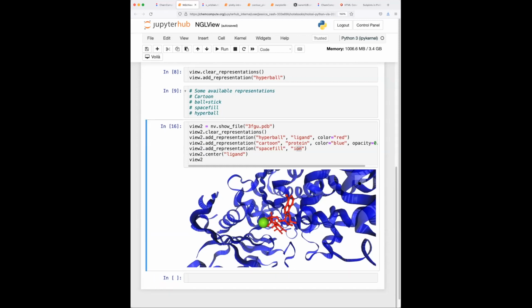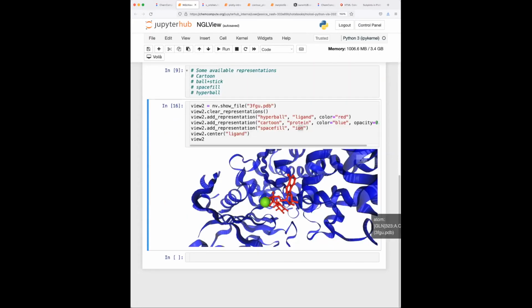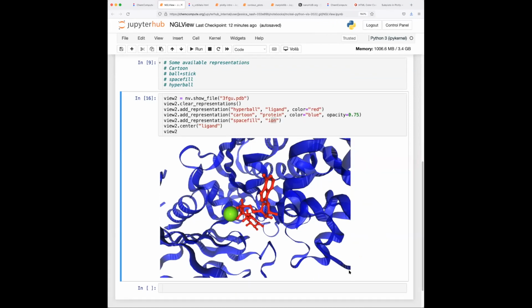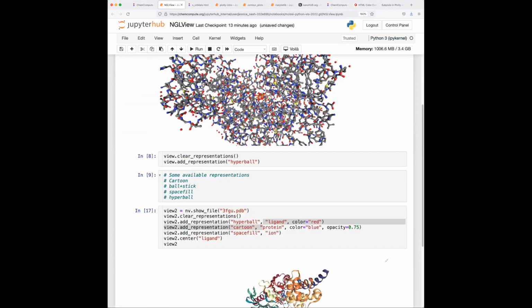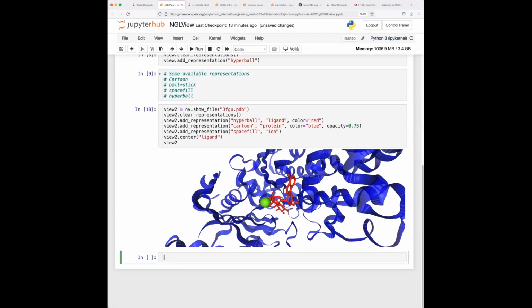So if you want to make the viewing area larger, maybe this will answer your question here. If you click this, this will expand it to take up your whole screen. There's a little button in the upper right corner if you hover over it. You can also click and drag the corner. I think it maybe couldn't make it larger because of my screen size. Let me try spin. There may be ways to set it programmatically in Python, but I don't know those off the top of my head.